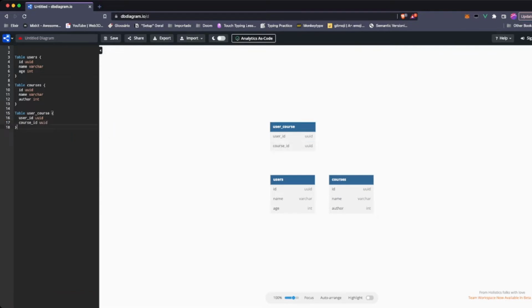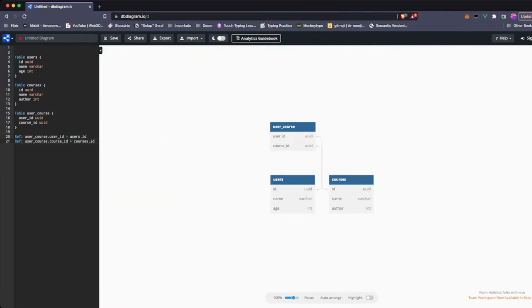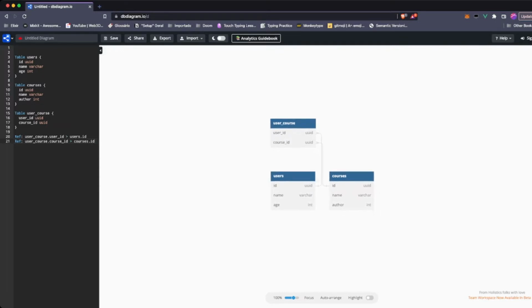And now we can make a reference from this user course user ID to the users ID, and make the relation of this user course course ID to the course's ID. And now we have the relation.